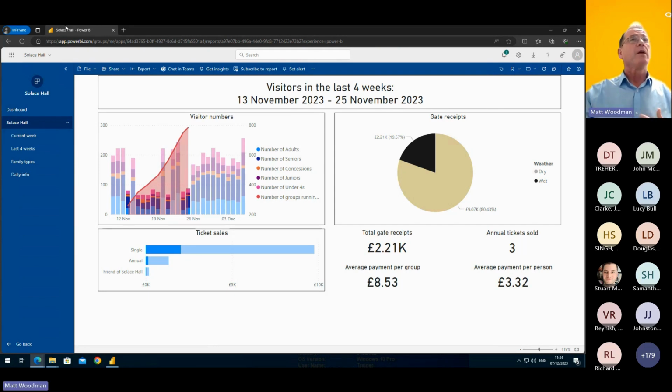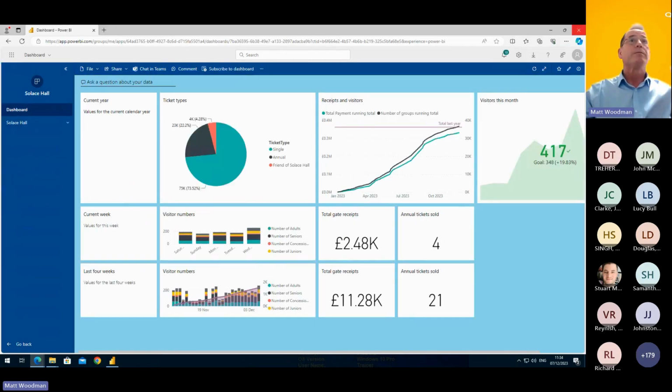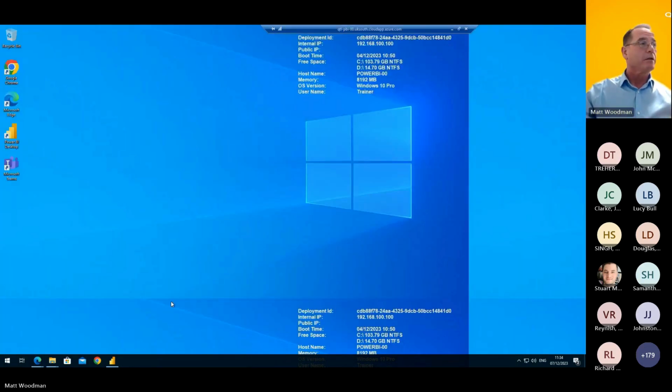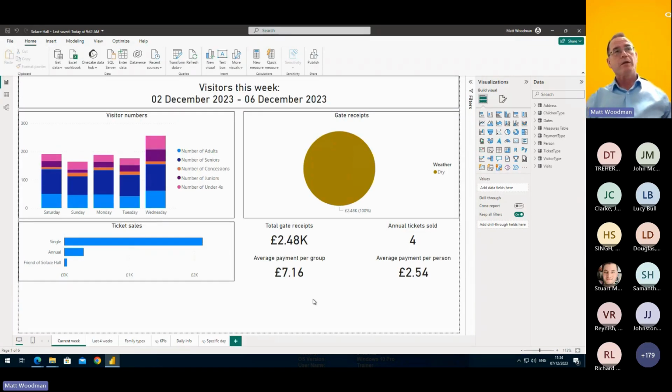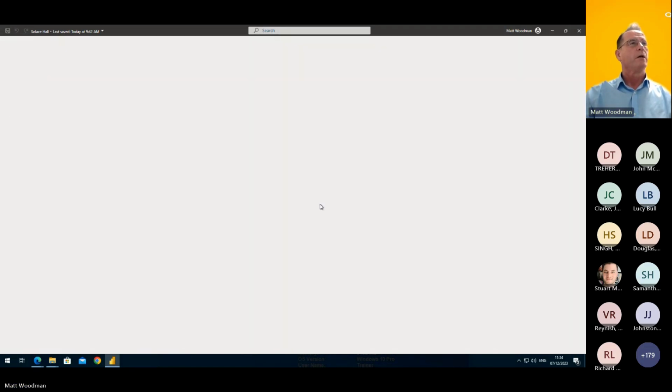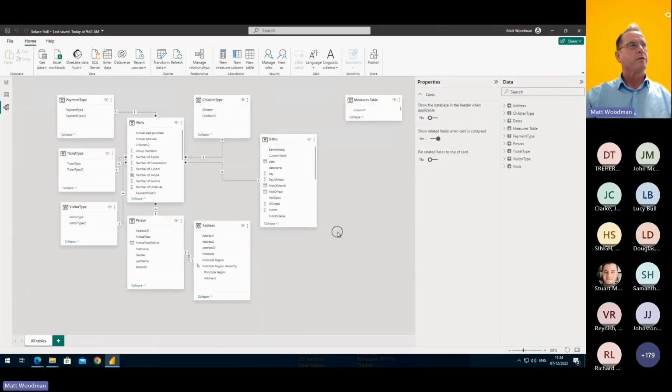How did we get here? Well, we got here using the Power BI desktop application. So I've already got it open. There we are. This is the Power BI desktop application for that report. So we've got these various bits to it. The data that we're using for this one is all held in a relational database in SQL Server. If I just click on the model view here, you can see we've got various tables of data tied together with relationships between them.